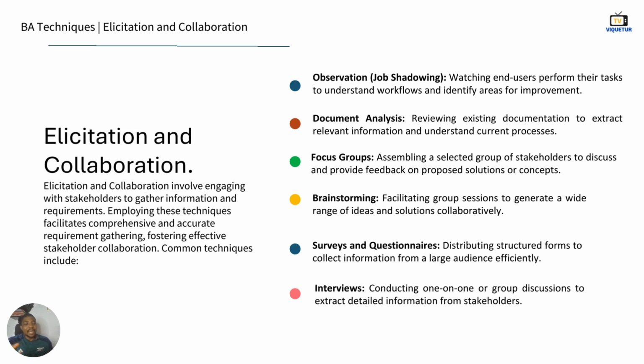Another technique we have under this knowledge area is brainstorming. And this is where we literally get people together in a room and we try to pick their brains so that we can get many more ideas. The first solution or the first idea you get is not always the best idea. So you need to generate more ideas. And what better way is there to generate ideas than doing it together with your stakeholders, right? So you bring them in a room and you generate a wide range of ideas, and you also discuss solutions collaboratively.